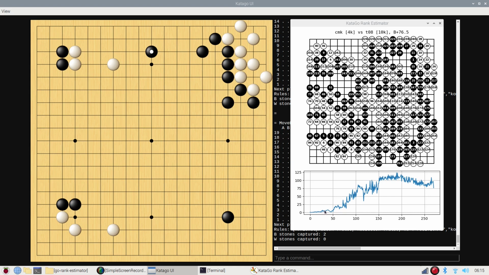Not very much, but slightly better for black according to this graph. So this is 0, this is slightly better for black. Okay, 30, 31, 32. He instantly does this. 33, 34. Maybe not the best ever continuation, but yeah, we got this one.